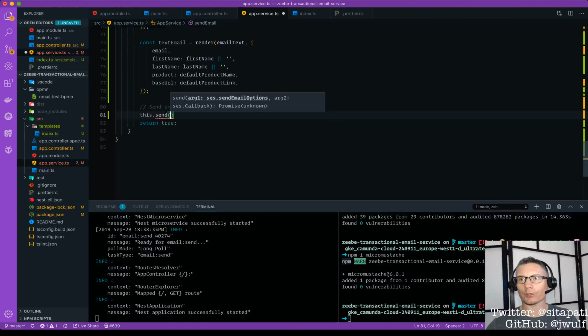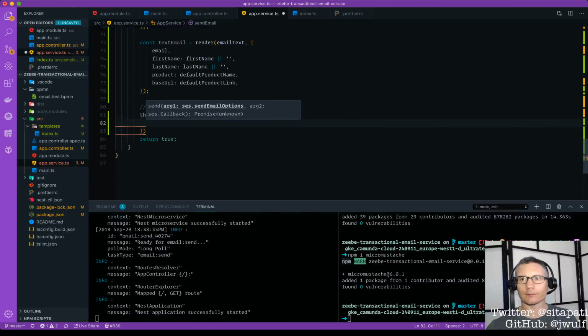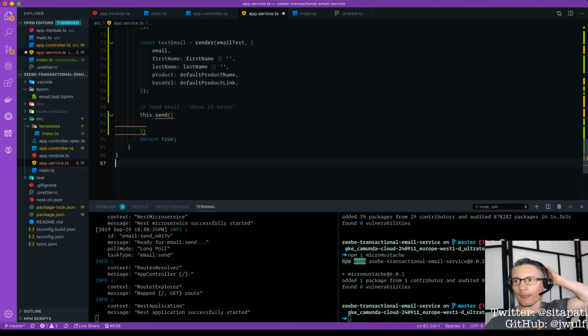SES send email options, and the callback. SES callback returns a promise. Okay, let's try it. Here's what it takes in this thing here.